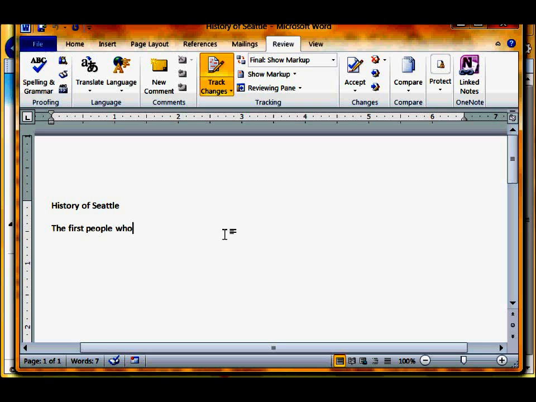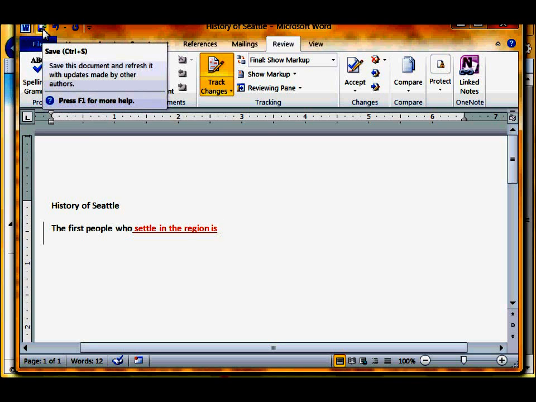The first people who settle in the region is, whatever. Let me go ahead and save it. You see up here at the top right next to the Word icon, that's a save button, but you'll see it's a little bit different.